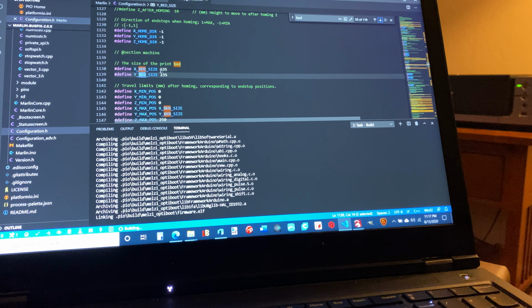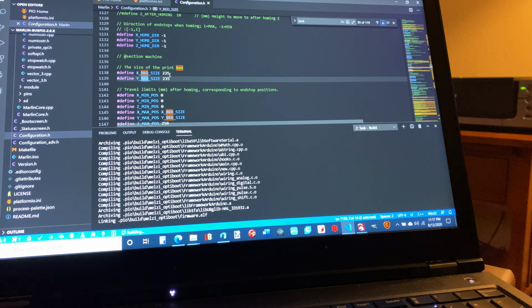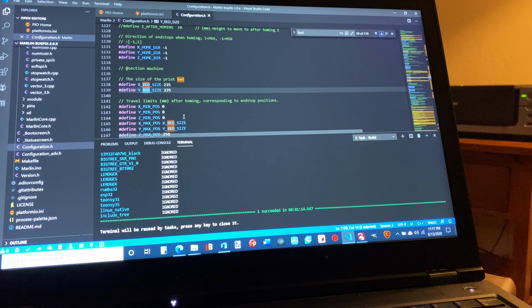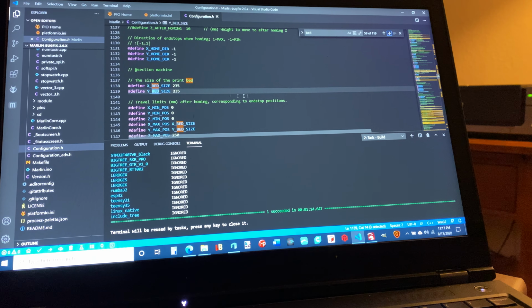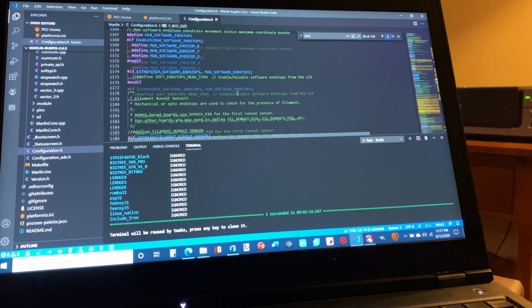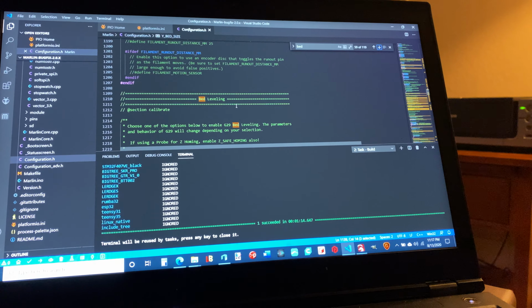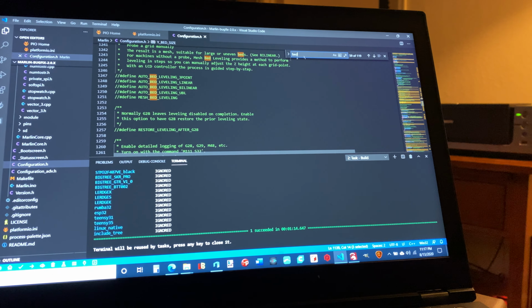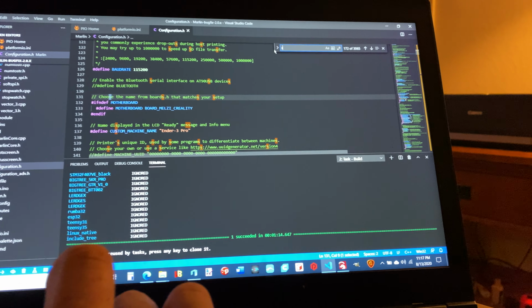But bed size, I had changed that already, but you can set it to 235. You can set your E-steps if you want.